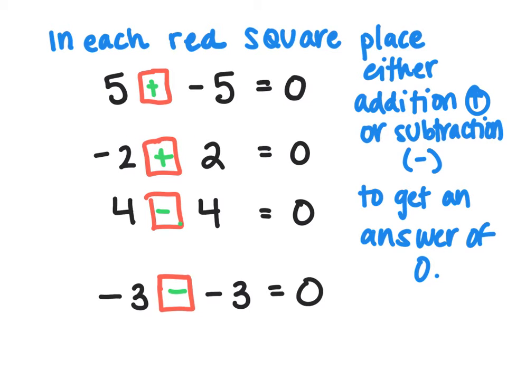And then on this one, negative 3 minus negative 3 would be 0. Now, if you accidentally put plus, think about that. What that would say is negative 3 plus negative 3, which would actually be negative 6, right? But if I leave it as negative 3 minus negative 3, well, now I'm minusing a negative, which means I get to do keep, change, opposite, and now negative 3 plus 3 is 0.